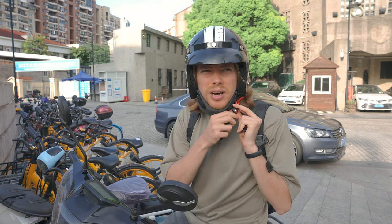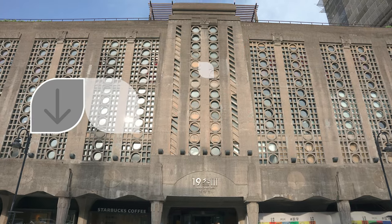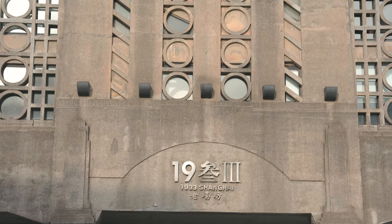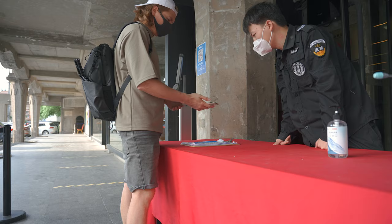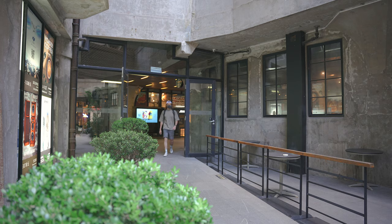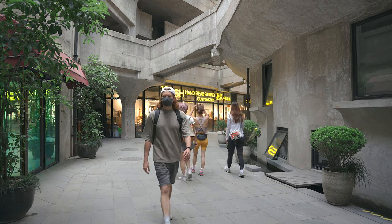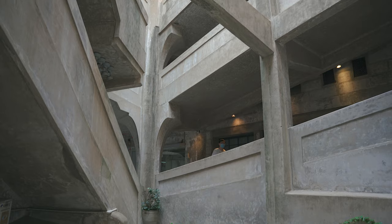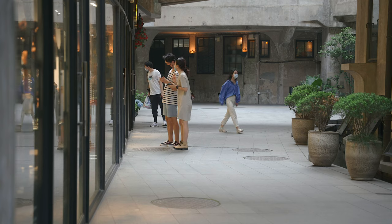Finally guys, we have arrived! We finally arrived at the famous slaughterhouse, and as you can see it was built in this gorgeous art deco style with gothic elements — and I have no idea what those words mean. Built in 1933 by Chinese developers and designed by a British architect, this place was once the biggest slaughterhouse in Asia, but today its function has completely changed. It's actually not that scary, right?